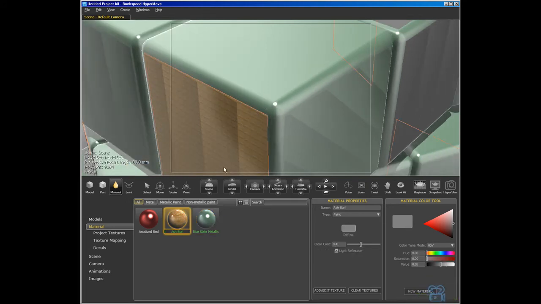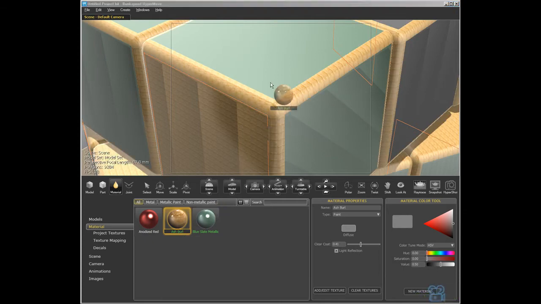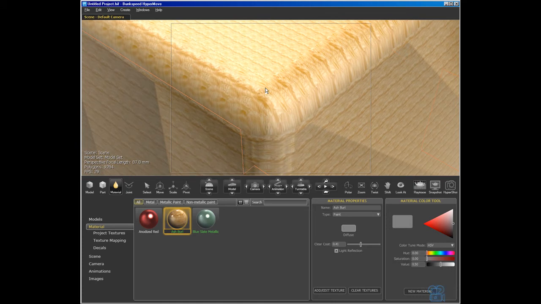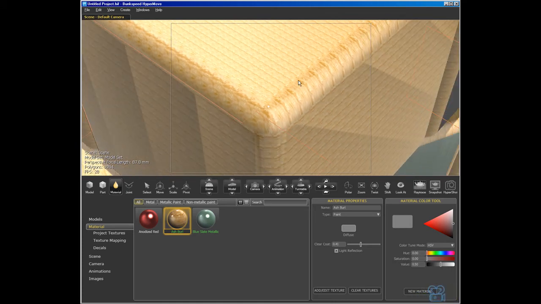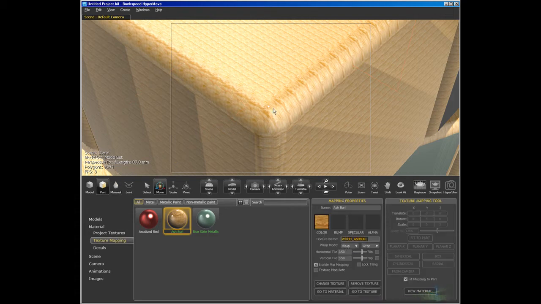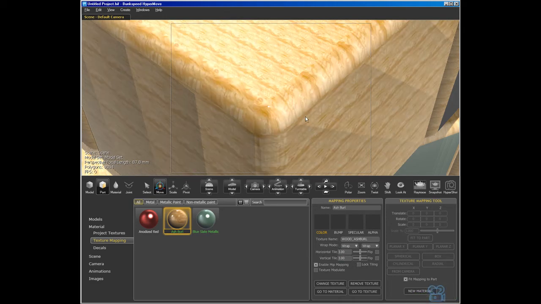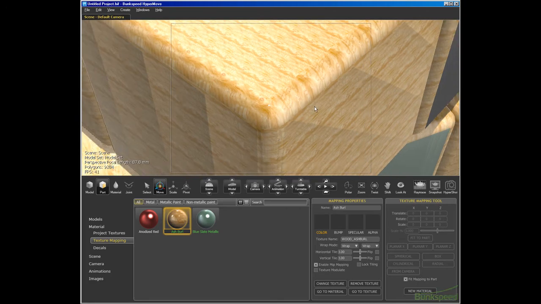Now if you want to get into texturing, we'll just apply this textured material over to these other surfaces, and you'll see that by default it's tiled not quite the way we want it. So let's select our material here and click Add Edit Texture. Now you can adjust the tiling of your material just by typing in a new tiling here or using the slider. If we use 1 and 1, that makes it a bit better.